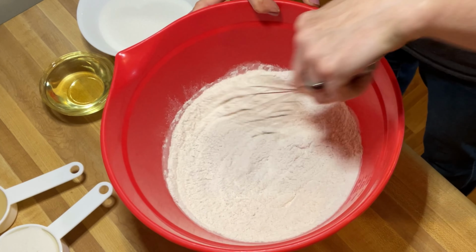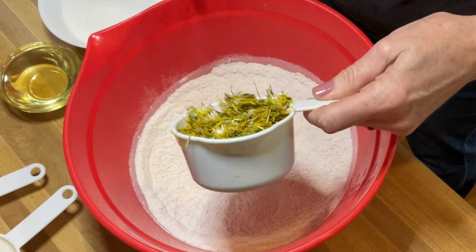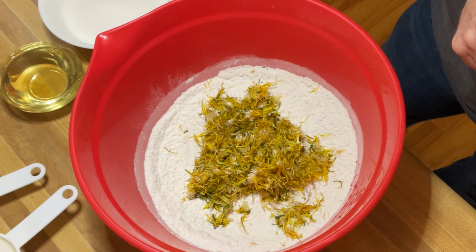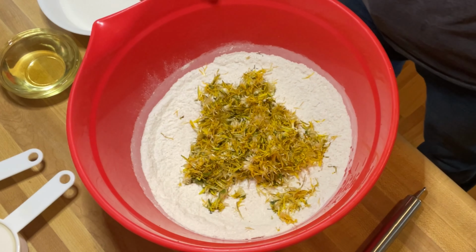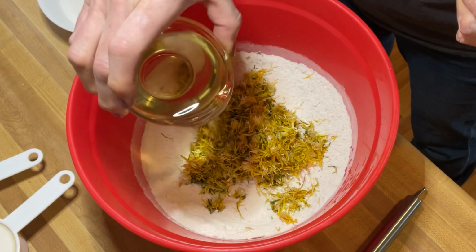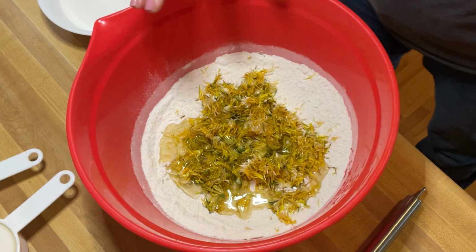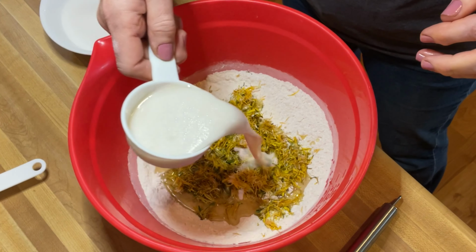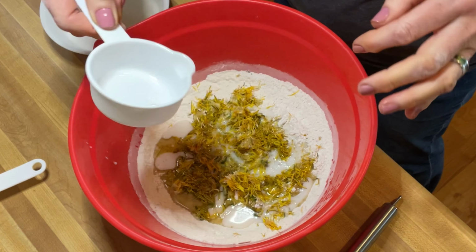Now to this, we are going to add our dandelion petals. They look kind of nasty, don't they? That was 1 cup of dandelion petals. And we are going to add 1/2 cup of vegetable oil. I used canola oil. 1/2 cup, I used almond milk. I'm gonna see if it turns out. My almond milk looks a little weird because I poured it into the cup I measured the oil with, so it looks odd, that's why.